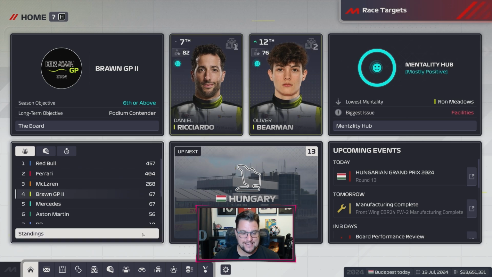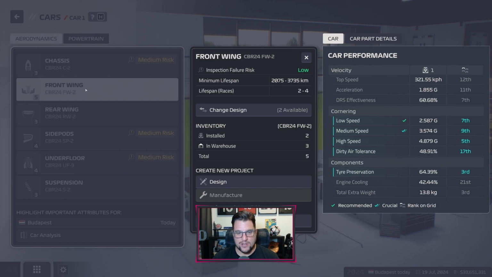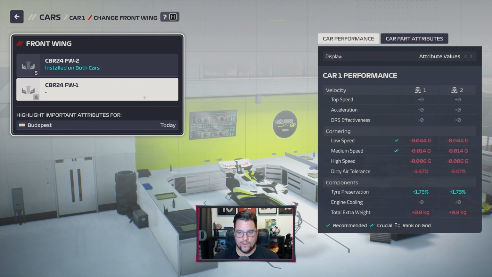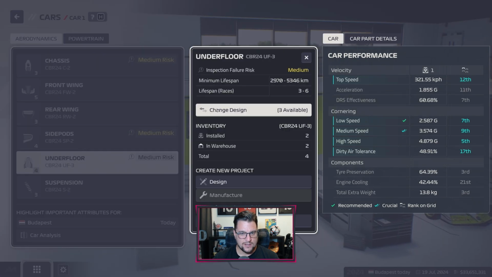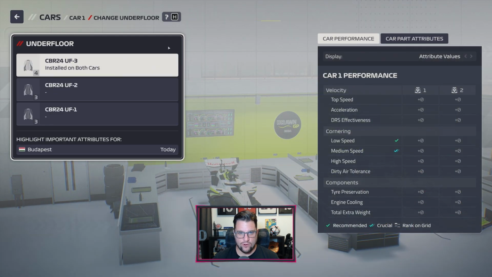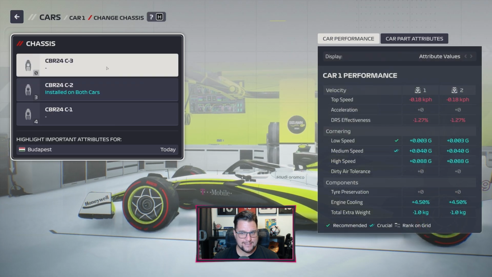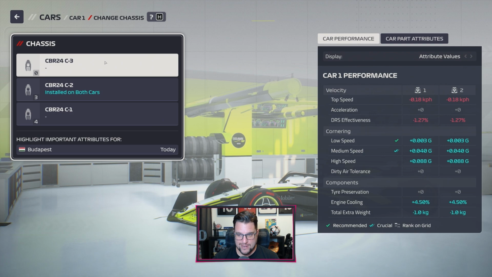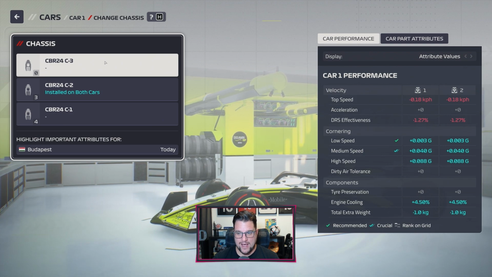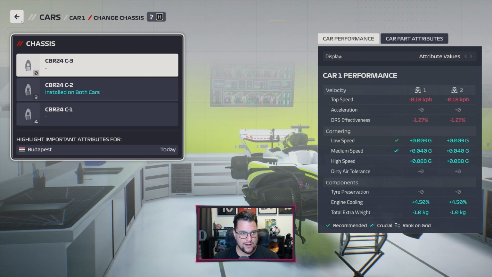But going into Hungary, we were having a little look at our cars, because if we have a look now, I think front wing 1 is much better. I think it's one of the underfloors here, not an underfloor, it's definitely not an underfloor. What was it, a chassis then? Chassis number 3 would be very good in this, but it's actually not ready to go on the car. We have number 2 there, number 1 is worse.